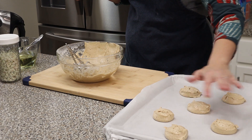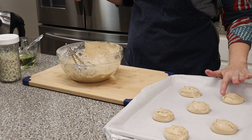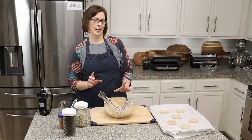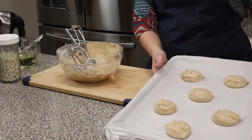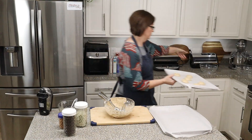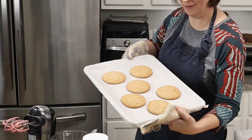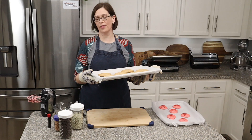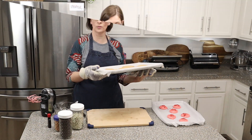If there are any large peaks sticking up, I usually like to just press them down, because they'll flatten out a little bit, but not a lot. We're going to get this into the oven for nine to 12 minutes. You're going to know the cookies are done when they're turning brown around the edges. I'm going to let these cool for about three minutes on the pan, then get them transferred onto a wire rack.